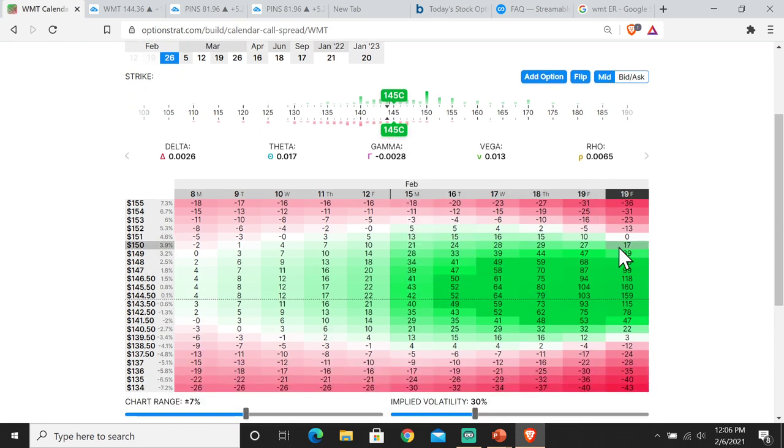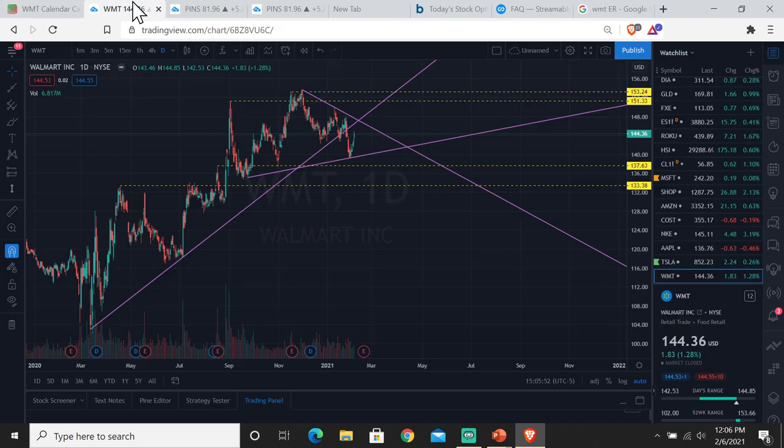So you see here our range of profitability, our break-even. So your break-even is between 139 and 151. So that's at the point where I would be at zero, right? Like I wouldn't make any money, but I wouldn't lose any either, which is okay. Your chance of profit is 57%, so that's not too bad. But of course, with ER, you never know what will happen. So I expect 151 to act as a resistance, 133 to act as support, right?